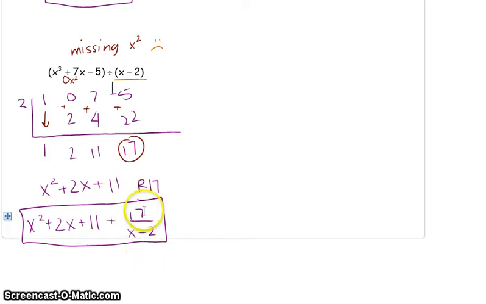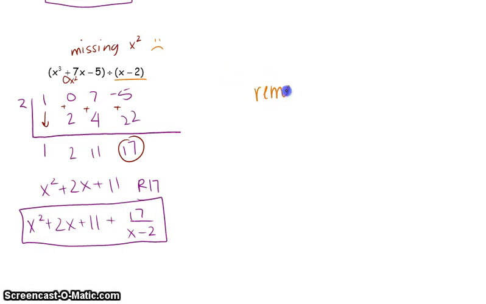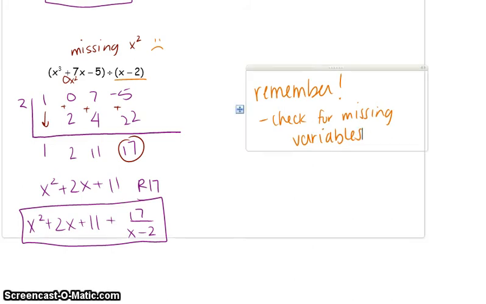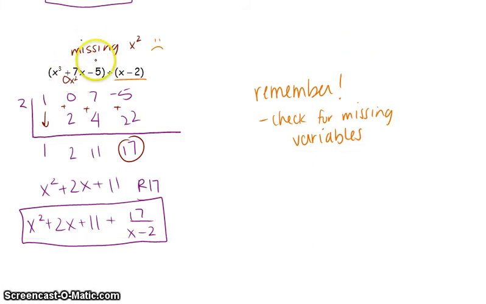And there you go. So, if you wanted to write yourself a couple notes, you need to remember to check for missing variables. Okay, every time you have to check so that way you can put in your placeholder. Otherwise, you'll end up with a sad face on your paper because you probably made a mistake. Okay, so that is just your one big hint.